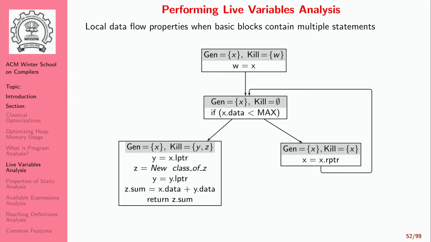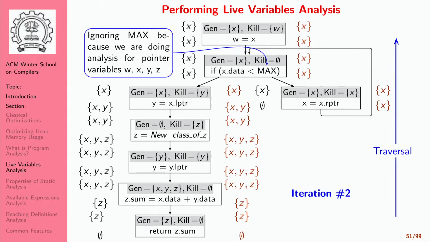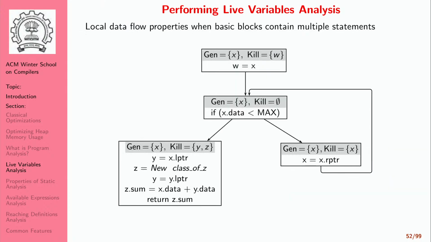So we can create larger basic blocks as well. Here we have taken a single statement basic block, but we can create basic blocks like this. In this basic block, we have only X in the gen set and we have Y, Z in the kill set. Why don't we have, we are reading X here, so therefore we have X here. We are also reading Z here, so why are we saying Z is being killed? Why are we saying Z is not in the set gen?